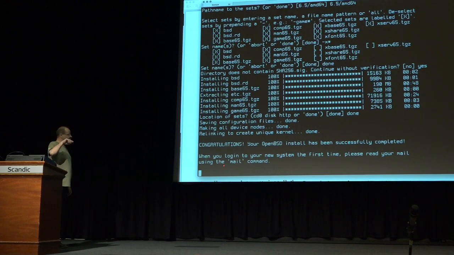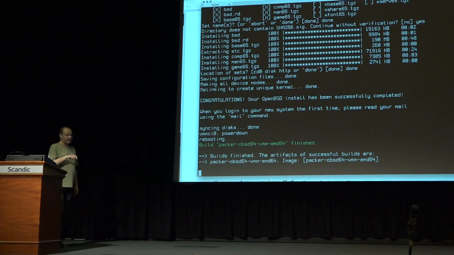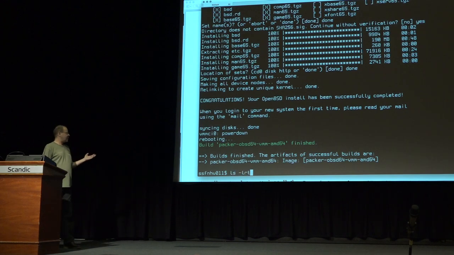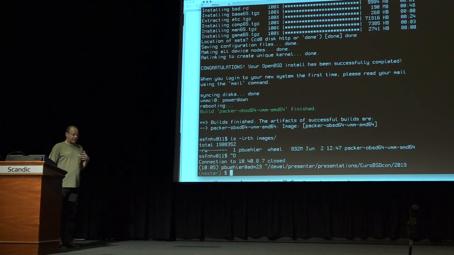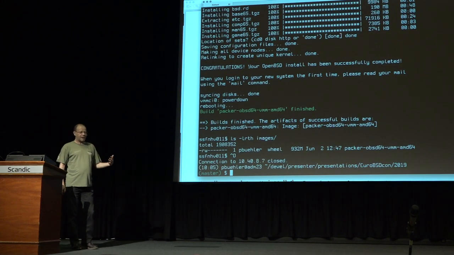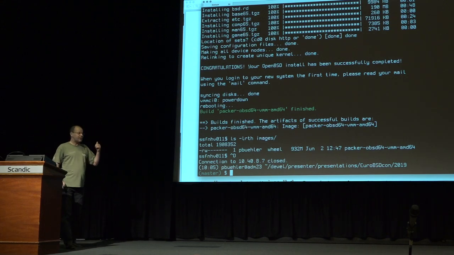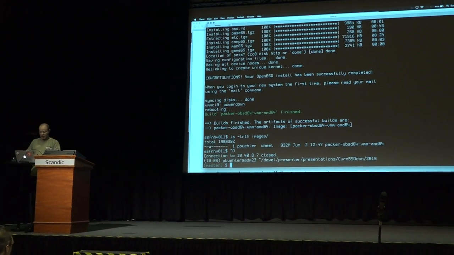And then the installer will try to reboot. But in this case, it will actually fail to reboot because it has no idea what it was running just before. So actually, it's convenient because I need a stopped VM to export it anyway. So it's saying rebooting, but it's actually stopping the thing. Yeah, and then you have a 900 meg, nicely usable image.